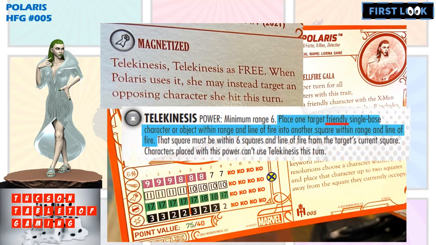So telekinesis currently is, you give your character a power action, minimum range 6. Place one target friendly single base character or object within range and line of fire into another square within range and line of fire. Okay, and then it tells you the other parts of it, how many squares, all that. But you'll notice here, there's no attack roll or anything else. So it's just place one target. Okay, the friendly would then become opposing character as her option with her special attack power. So when Polaris uses it, she may instead target an opposing character she hit this turn.